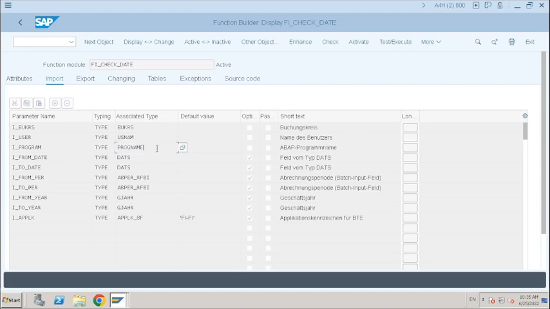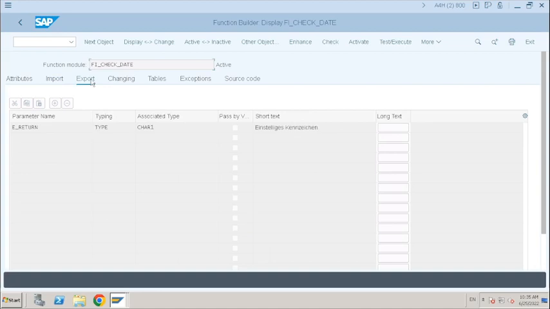If they define this importing parameter with the structure name or a table name, what does that mean? That is not a single value input, that is a work area like input which contains multiple field values. That is a complete record we have to pass. So in importing parameter, we provide inputs to the function module.